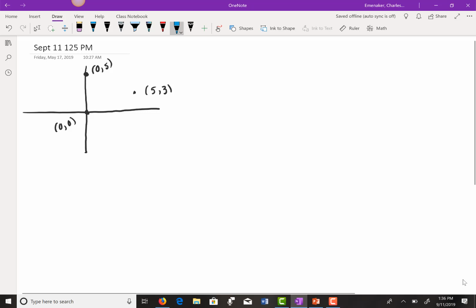So, for example, the one line passes through here. The other line passes through there. And I'm going to move that 5, 3 over a little bit. A third line passes through here. And a fourth one like that. So that what you have are 4 lines, 2 of them parallel in each direction, 2 of them perpendicular in each direction. So this is going to give you some practice with slopes and parallel lines and perpendicular lines and all that good stuff, isn't it? Wow.